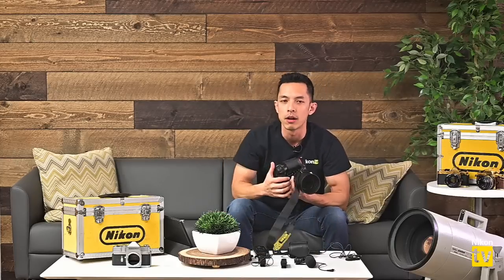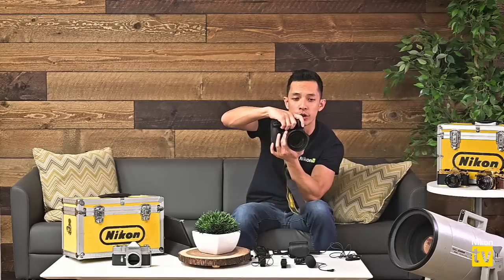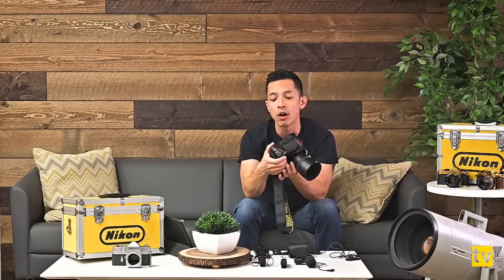Speaking of battery grips — that's a good place to start. I actually carry a full backpack with no camera or lens, just accessories, and one of those is always my battery grip. For Nikon DSLRs from the D7000 and above — we don't make battery grips for the D3000 or D5000 series — we typically have grips available. Beyond the second battery, the grip gives you better handling in landscape orientation and is especially helpful for portrait shooting, so you're not straining your arm.